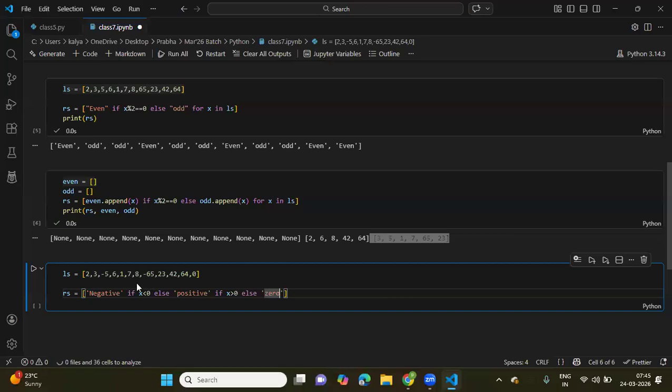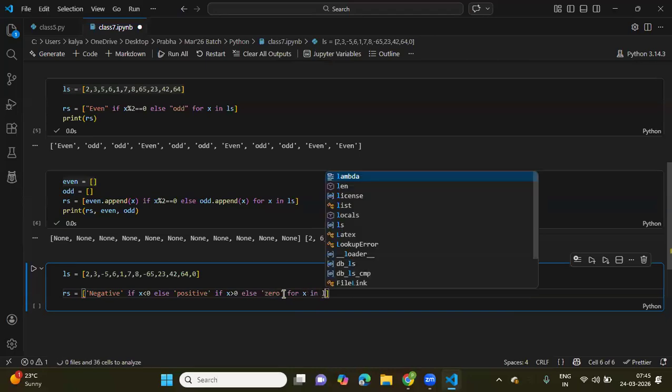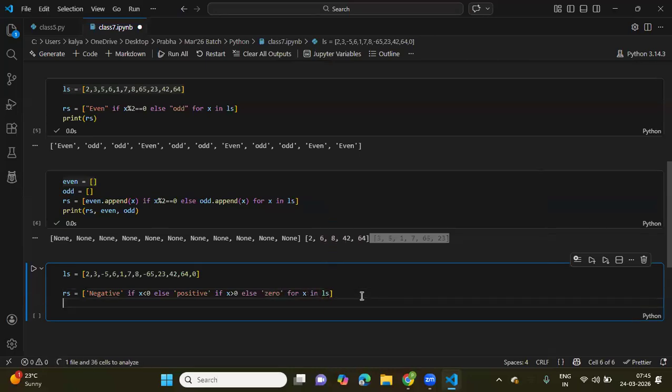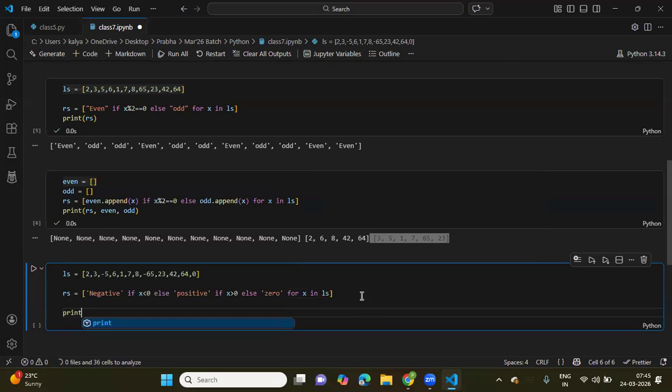So that's what we are doing. So here it is like expression 1, condition 1, expression 2, condition 2, and finally the expression 3. So what is this x? We did not define what this x is. For x in ls. So let us print this result.